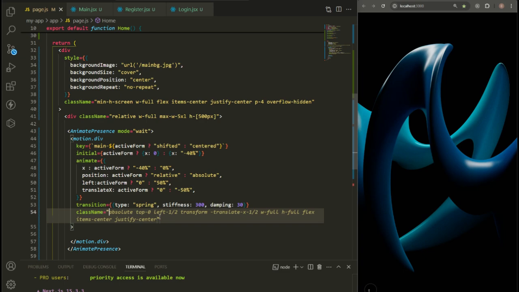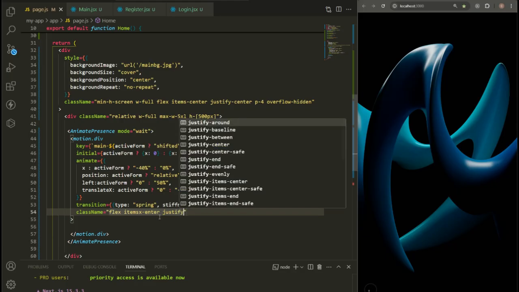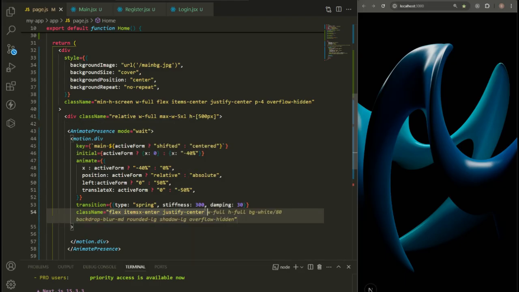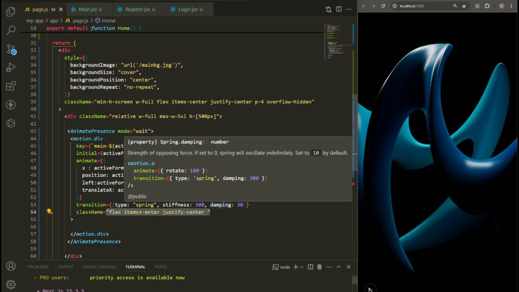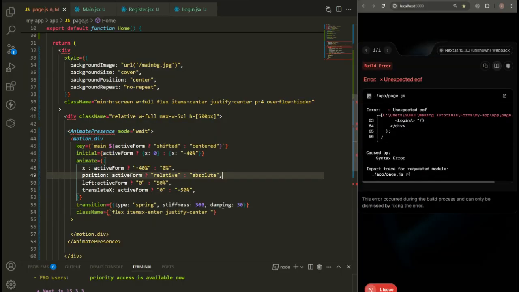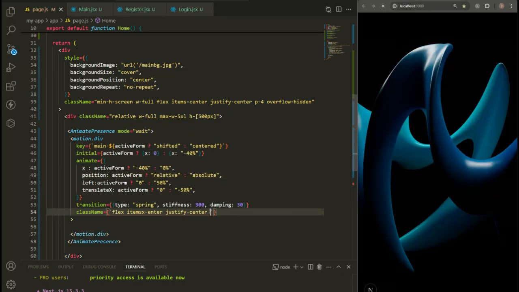Class name, flex, items-center, justify-center. Then you're going to still use, let me use template literals instead of just the normal string, so that we can add a conditional style.